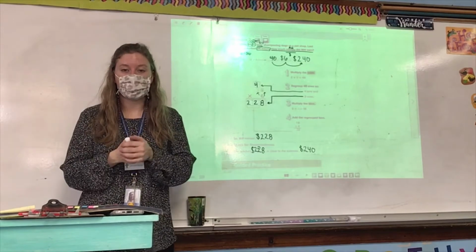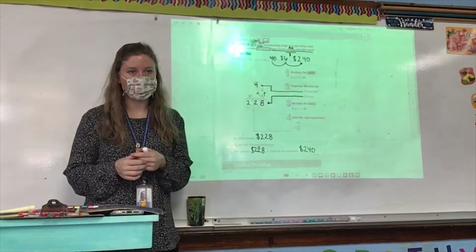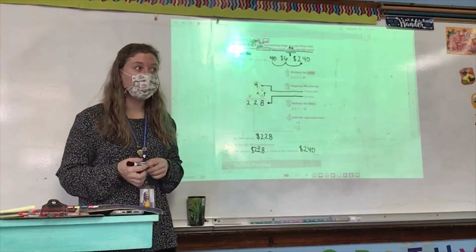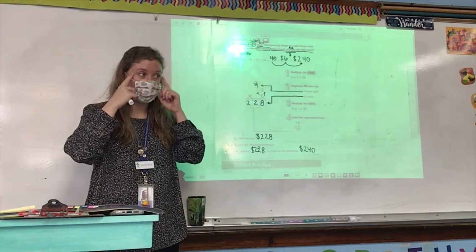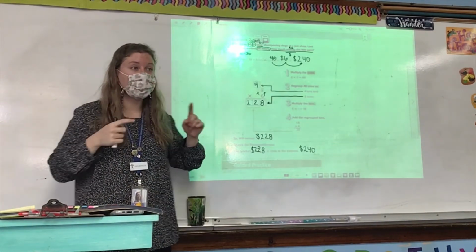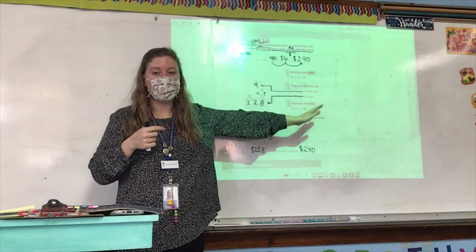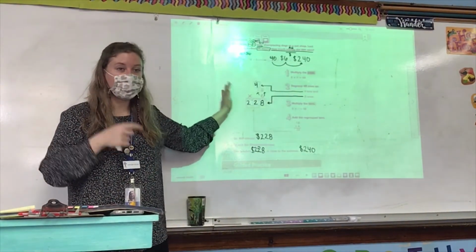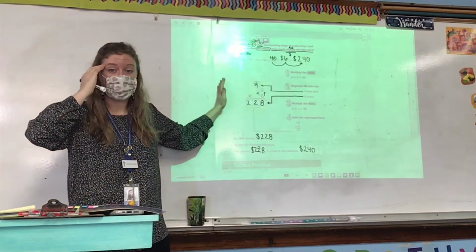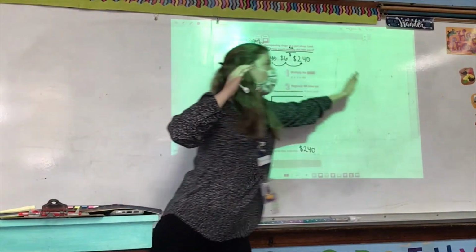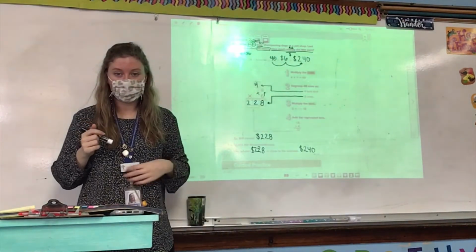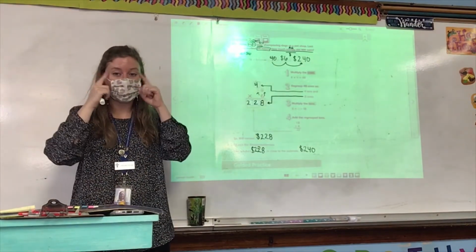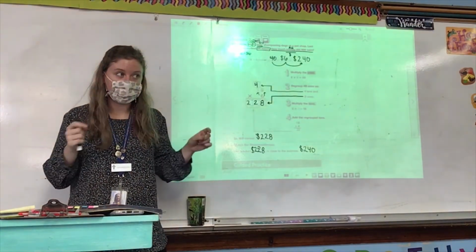There's a reason math books are not just written by random people. They are written by people who know how a 4th grader's mind works. So they know, okay, we don't want to teach this yet because they need to get this concept first. This concept must be in here before we go to the next concept. So that's what can go wrong when you try to do too much too soon, okay?